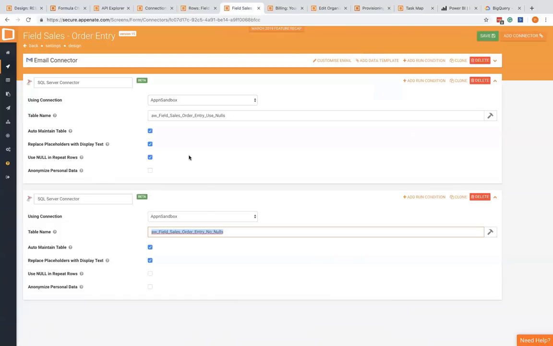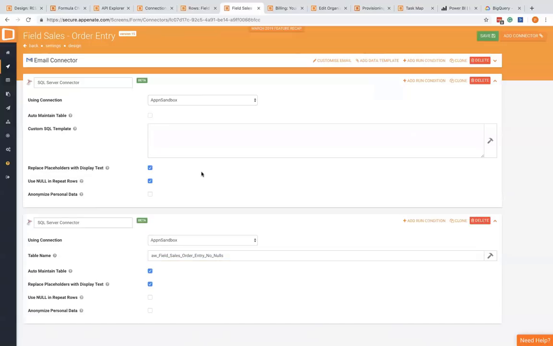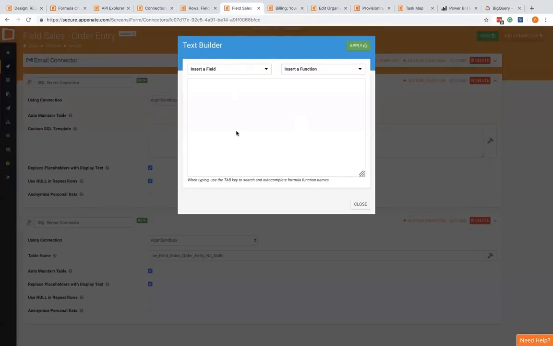Right? If you know your way around SQL and you're feeling particularly wild, you can untick this box, and then we give you the option to pretty much write whatever SQL you like against your database, which is as scary as it sounds.